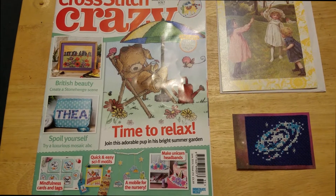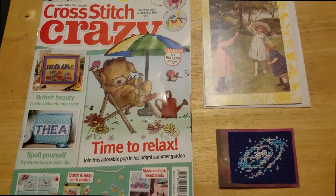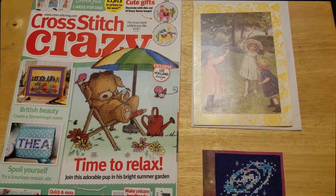That was perfect timing since it's part of the quick and easy sci-fi motifs series. I'm also sending a cute little card with it, which I think is perfect for summertime. It worries me because often I send these out and then don't see people post about them, but I'm finding a lot of people post much later than when they receive it. I haven't seen my July or August one posted yet, so I can't include those.